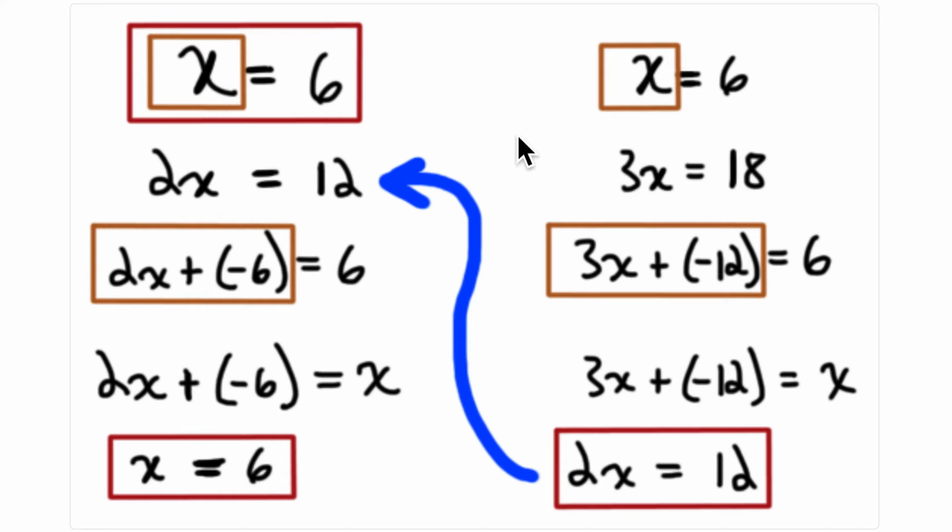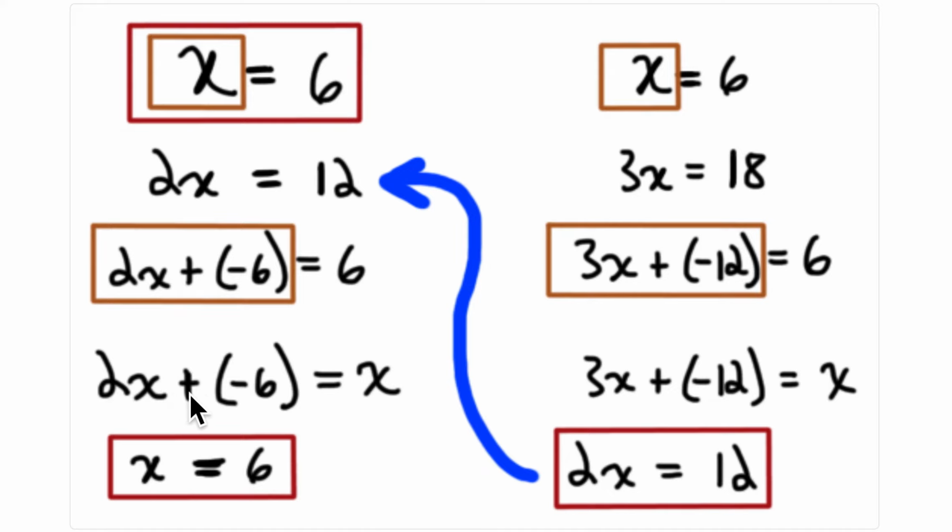So I decided, okay, let's take a very simple equation. Let's take x equals 6, double each side, so 2x equals 12, and then triple each side, so 3x equals 18. We go through the same process, so 2x plus a negative 6 equals 6. So I'm going to remove 6 units from this 12 to get this to this side of the equation, to get this to be equal to 6. So now I'm left with 2x equals a negative 6, and we know that that equals x, because both of these now are equal to 6. 2x plus negative 6 equals 6, and x equals 6.